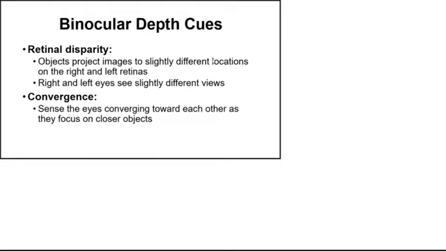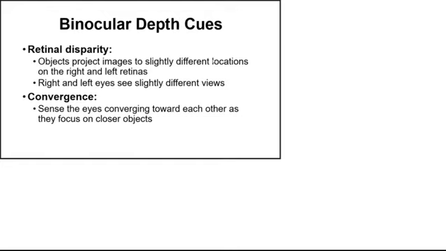So when we switch between them, we're seeing sort of opposite sides. That disparity, that difference between what each eye is seeing, our brain puts it together and says, oh, there's a lot of difference between what they're seeing, so the object must be really close. Or if it's something really, really far away, once it's out in the distance, we don't really have a lot of retinal disparity. If it looks about the same, whether it's your right eye or your left eye, then it's far enough away that it doesn't matter.